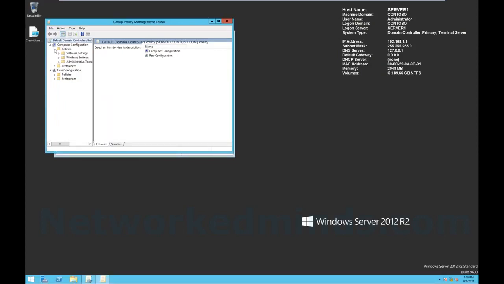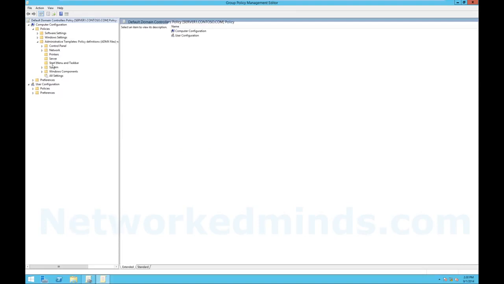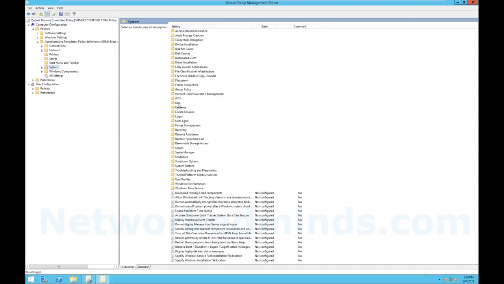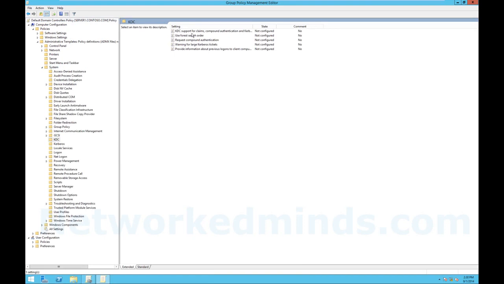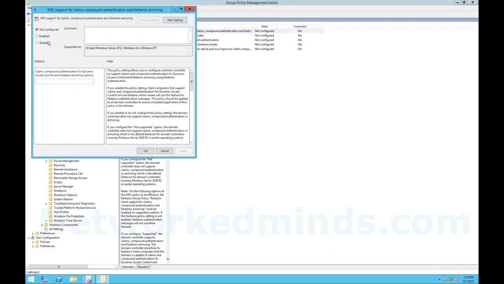It's under policies, admin templates, System, KDC, and it's KDC support for claims, compound authentication, and Kerberos armoring. And we're going to enable that. And the claims compound authentication for DAC is going to be supported.